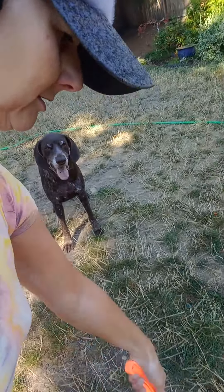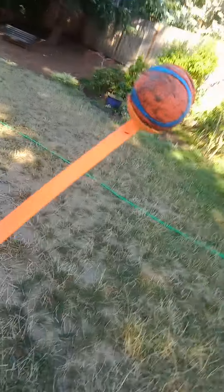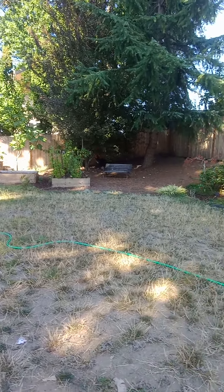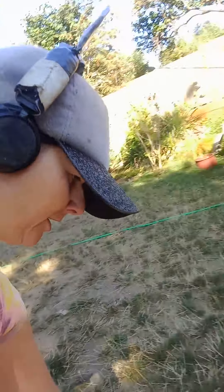This makes it real easy — you don't have to pick up the slobbery toy after some little doggy gets super slobbery. Look at that slobbery tongue right there! Oh my goodness, happy tail looking at the toy. And you don't have to get your hands dirty. See, look at that ball — that's a dirty ball.